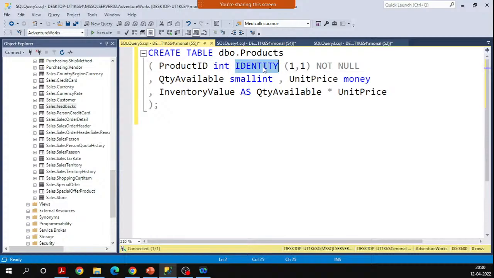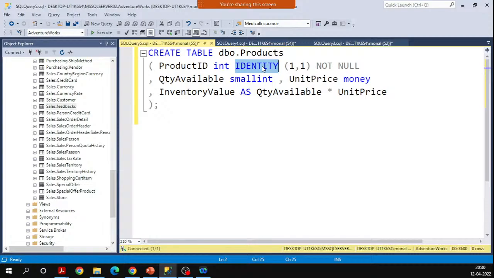Okay, so I will explain this identity also now. Most of the time when you do a registration, you will not get a number as per your choice. For example, if you are doing a registration at university level for an exam, then a PRN number will be assigned.